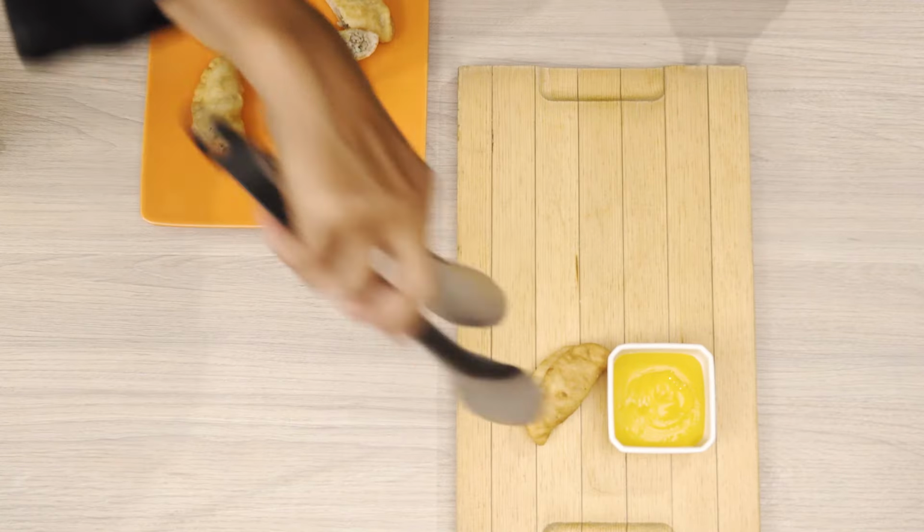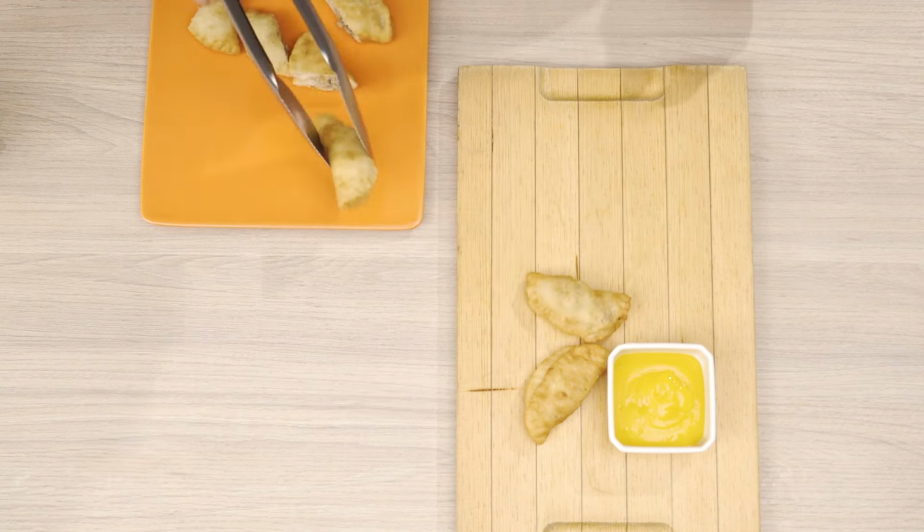There you have it, fried pork pies with a mango dipping sauce.